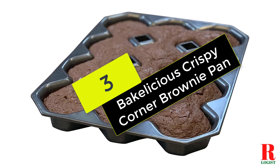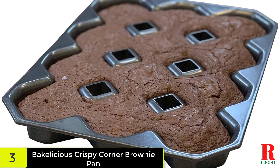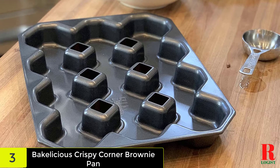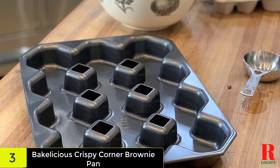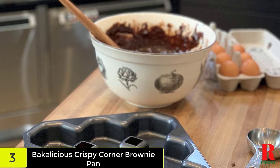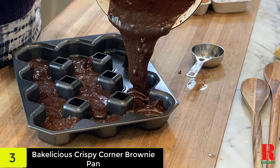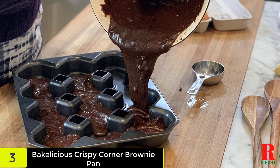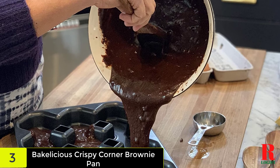At number 3 on our list, we have the Bacalicious Crispy Corner Brownie Pan. The sides of this pan are molded into tight octagons. This design bakes a dozen octagonal brownies, and each brownie has four sharp borders, meaning you get 48 brownie crusts instead of four sides. The inside of the pan is coated in a non-toxic non-stick with no PFOA or PTFE. Bead ridges help the pan heat and cool quicker by increasing the conductive surface area. The cut-out borders allow easy movement since the grooves make proper finger holds. The diamond-shaped ridges or posts are patented — they ensure your brownies bake with crunchy outsides and gooey insides, and also separate the brownies so they cook quicker. This non-stick carbon skillet doesn't need seasoning.